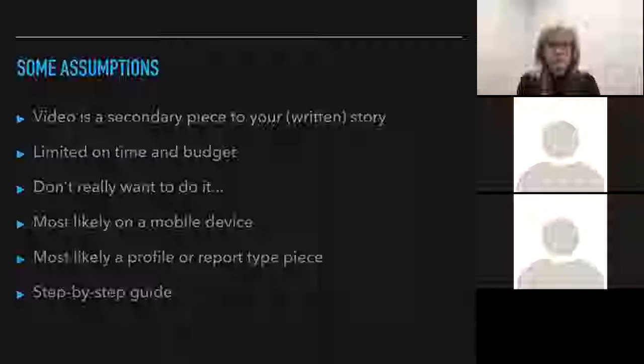I'll try to make it a step-by-step guide. I'm going to compress this into PDF so it'll be smaller, and I'll send it to Amy. That way, if you guys want to reference it later on, you can go slide by slide really quickly before you have to do a video shoot. So you can say, oh, okay, I need to do this, this, this, and this. And it walks you through the exact steps of doing it, so you won't forget anything and it's something you can easily reference afterwards. Next slide. Any questions? Not yet?